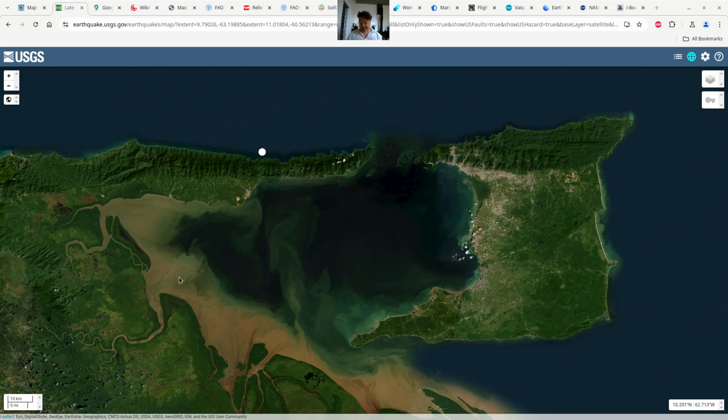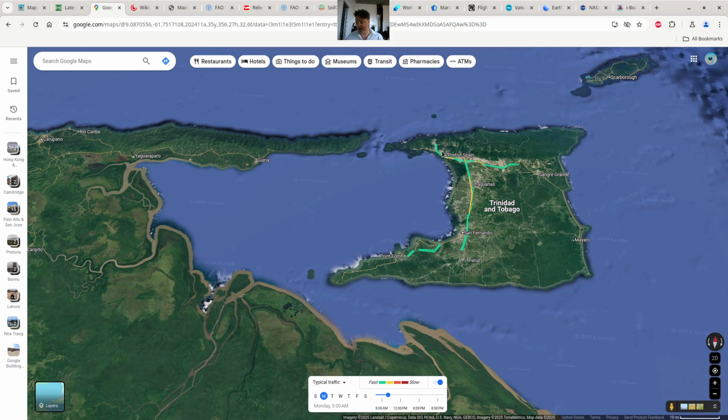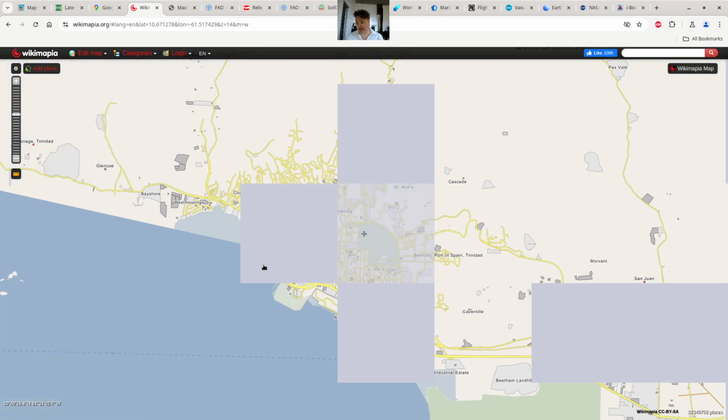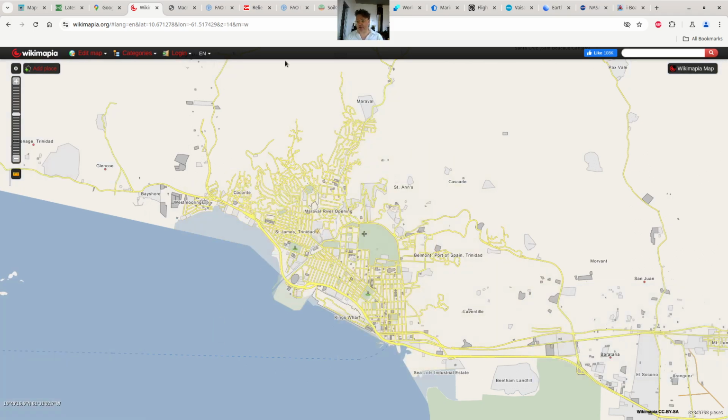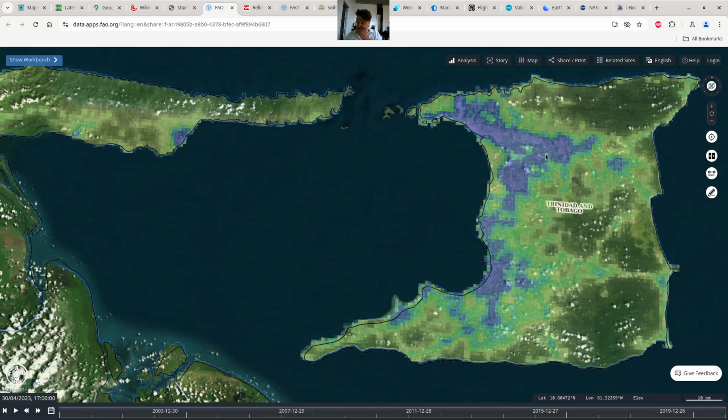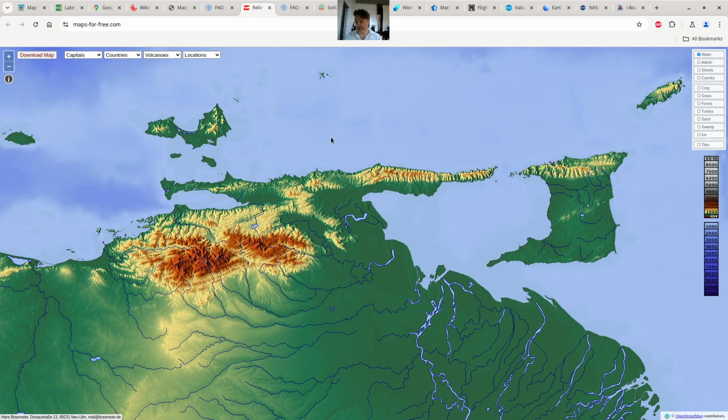So we've got quite a lot of maps we're going to go through. Kind of a USGS map, looking at some details here. You can see Port of Spain is on the north side of the island here. And then we're going to look at the road structure of the island. Here's the details of what you can see close to downtown, and we'll look at that map pretty carefully. We're also going to look at the geological map for the region, and then some of the population map here. Kind of zoom in and take a look at that. Then the mountains in the area, to see what's going on on the island.